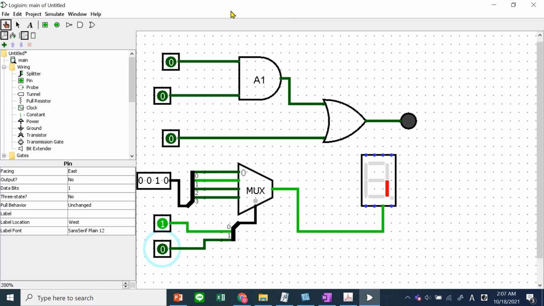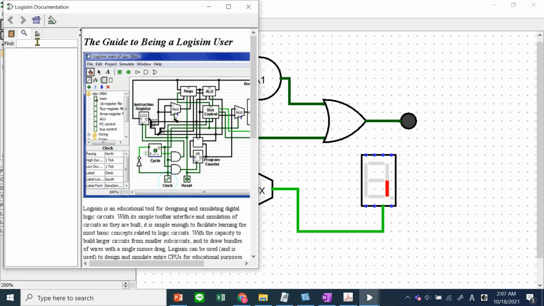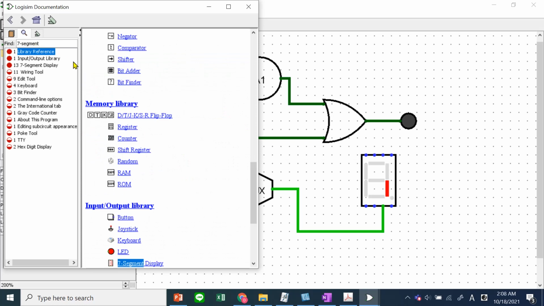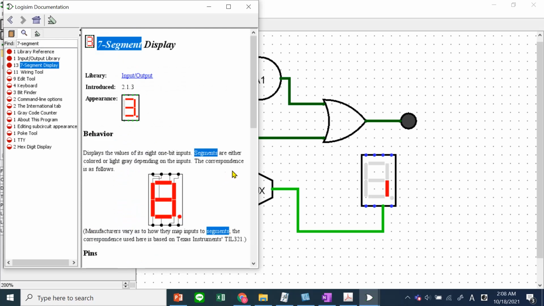And if you want to know anything else, you can go to help. For example, if you want to know about the 7 segment display, something like this, right?